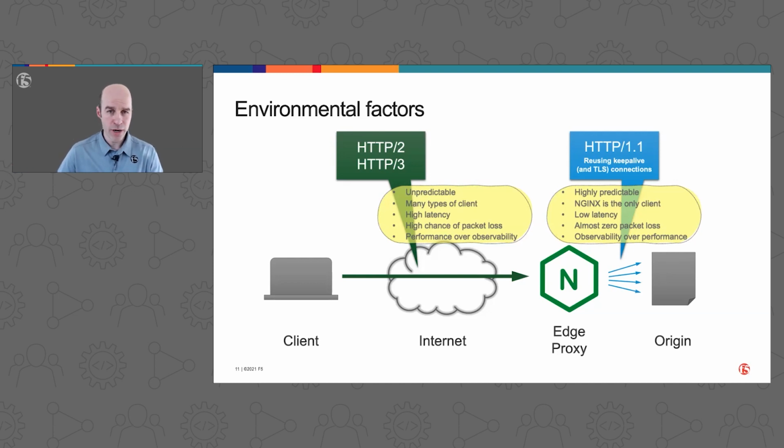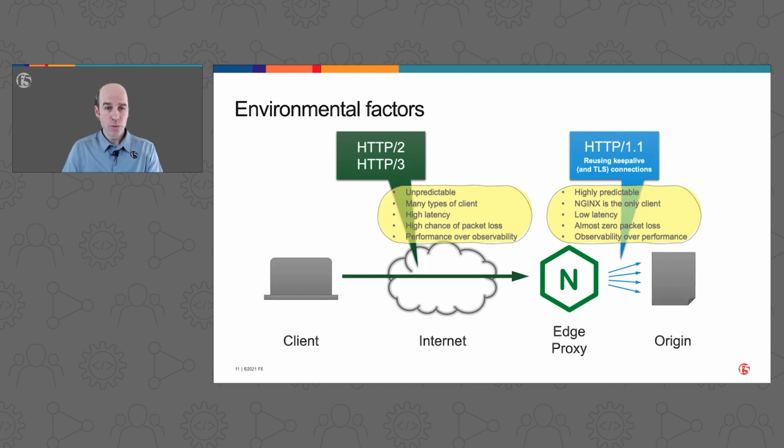In our application environment, we've got a highly predictable environment, really low latency, super reliable, almost no packet loss, and observability and being able to log things, to inspect, to understand what's going on and just debug stuff is a lot nicer with a plain text protocol over binary protocol. And we'll take that very, very small hit on performance in order to do so.